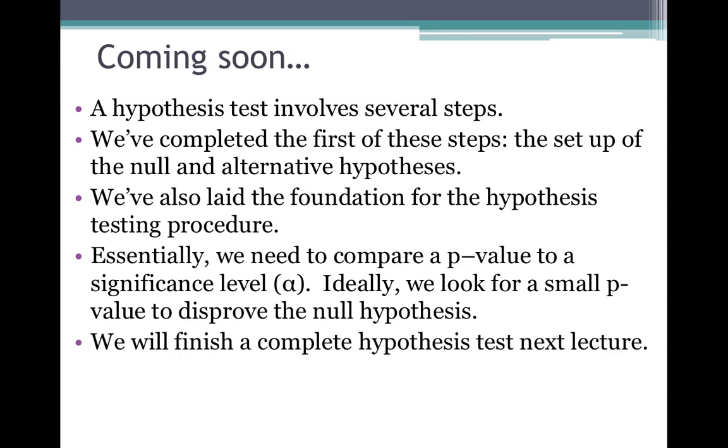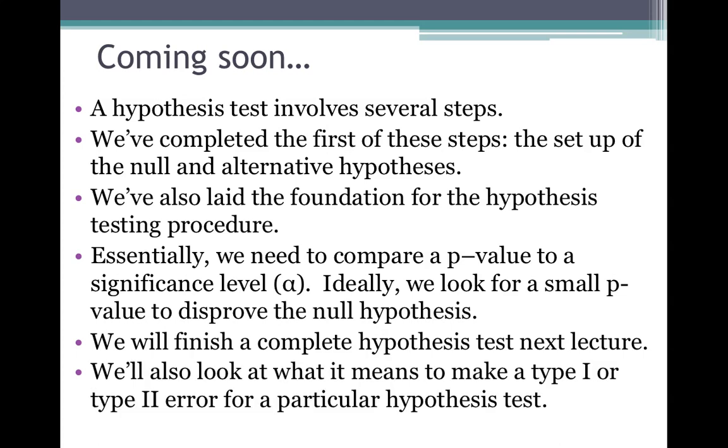We're going to finish a complete hypothesis test in the next lecture. Also coming up, we have to take a look at what a type 1 error or a type 2 error means for a particular hypothesis test, because it is a tough concept understanding type 1 errors and type 2 errors. So the next lecture we're going to simply go through the hypothesis test. Then the following lecture we'll take a look at the types of errors that are possible.